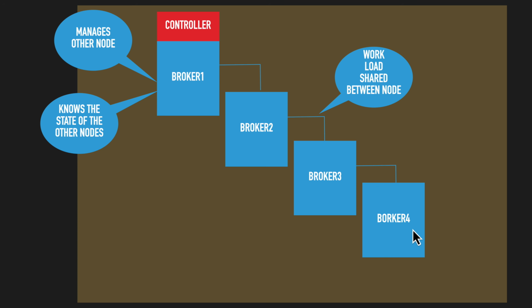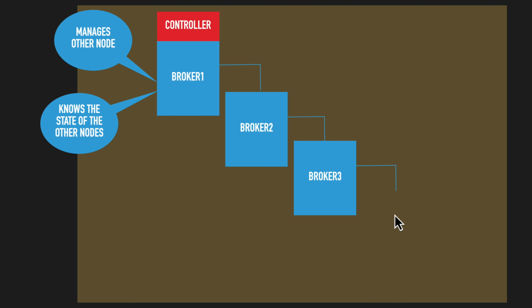But let's say in future, we have more and more traffic coming, we can keep on growing more and more brokers over there to handle the traffic and to manage the workload. But here is the question. If one of the active brokers goes down, then what will happen? Now, this is the work of the controller: to remove that broker from the cluster and to make sure it is maintaining a good health inside the Kafka cluster.